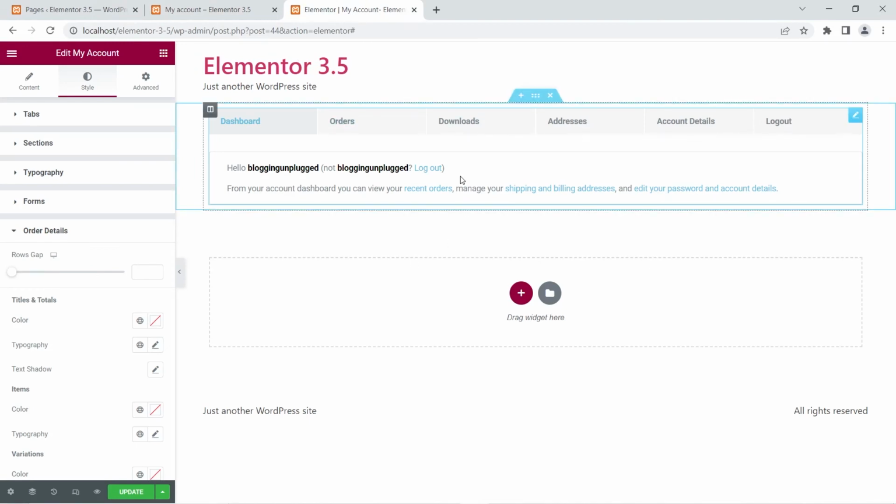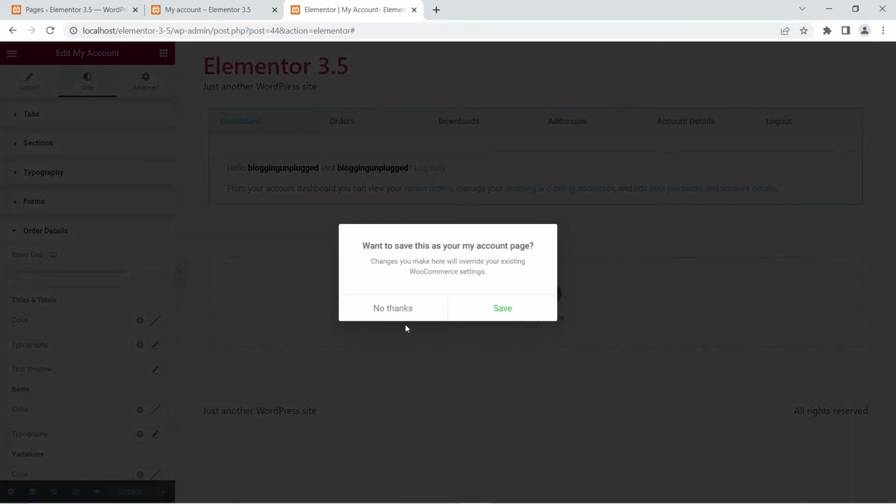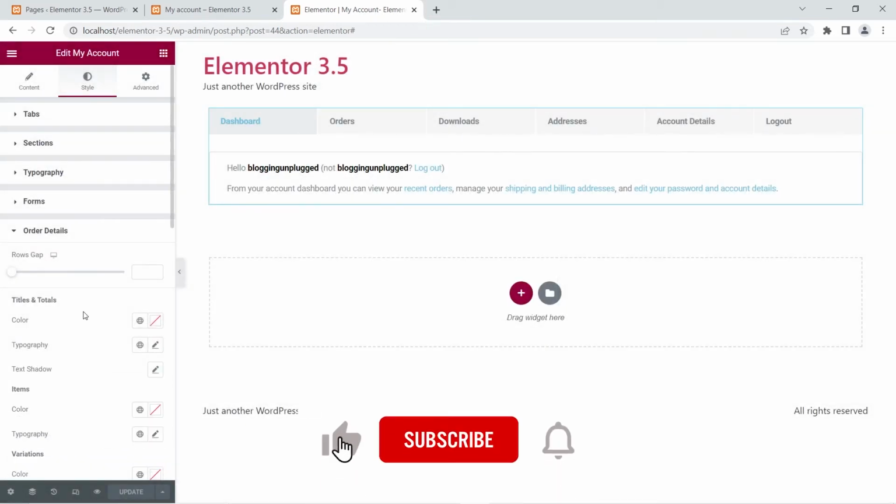This is just the basics of things. I'm not going into the details of styling, but this is what you get when you just add it. It is very simple, but much better than the My Account page generated by WooCommerce. Now again, what I'm going to do here is update it, and it will give me again the option, but I'm not going to do that right now because that is one of the topics that we are going to discuss a bit later in this video. Now moving on to the next widget, which is the checkout widget.